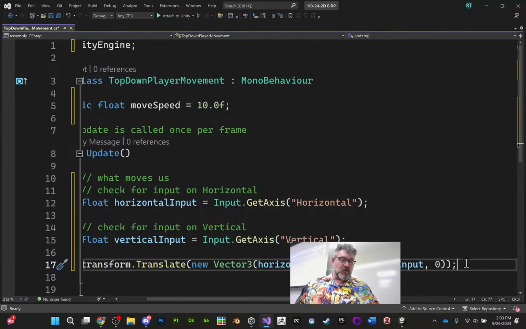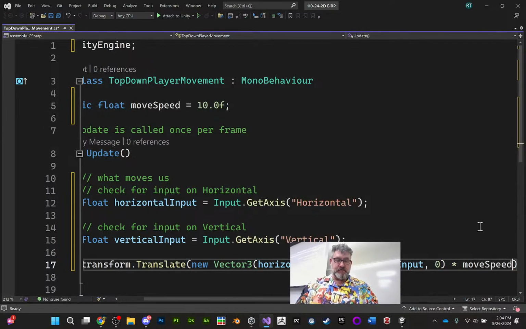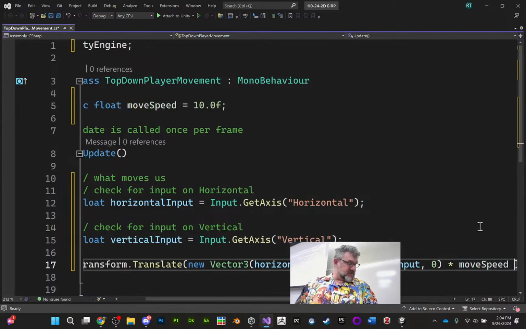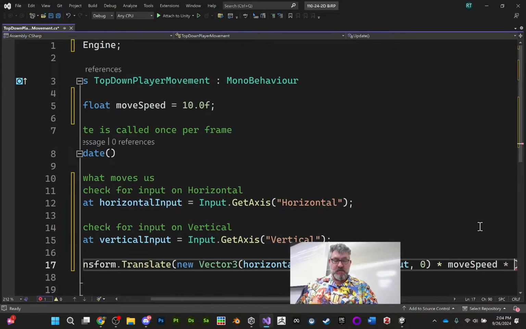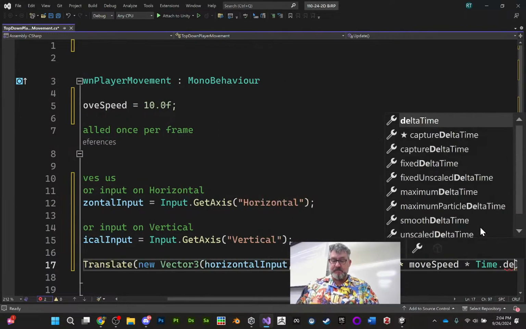So we're not going to move toward the player, not that they would even understand. And then translate new vector 3. Yeah. There we go. And all of this, I'm going to do times, that little star guy, my move speed, and then also times, this is another one of those crazy things, Time.deltaTime.